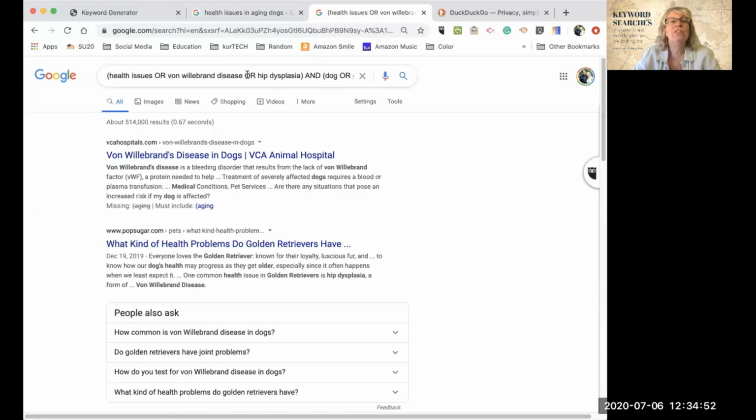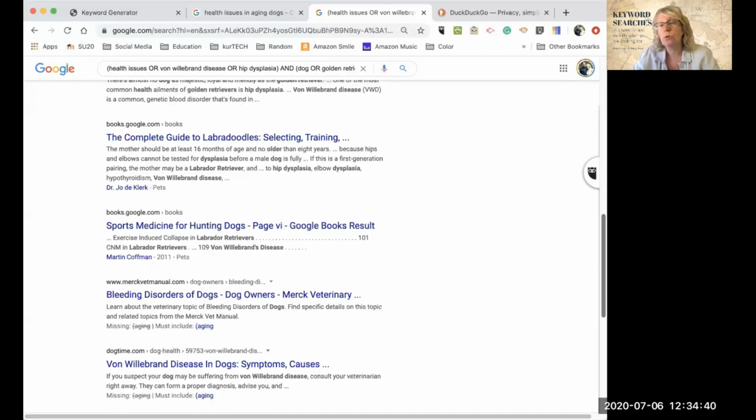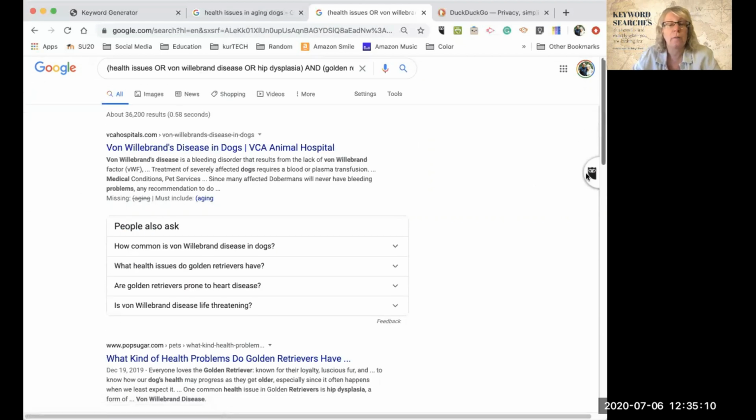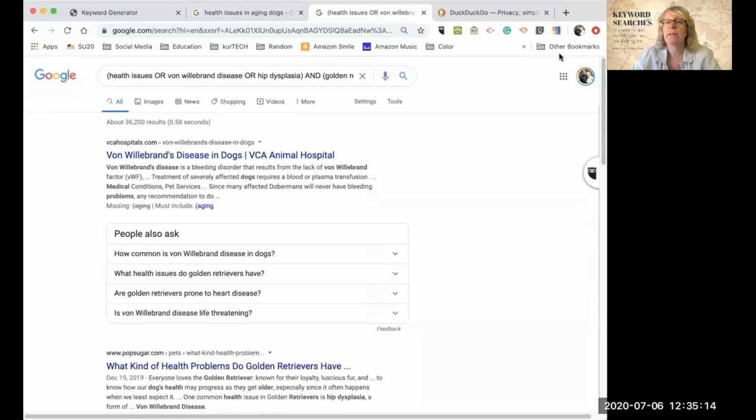And if I wanted to get even more specific, because dog is pretty general, maybe I can just take that out, the or dog part. And now it's going to be really specific. It's probably only going to talk about golden retrievers and Labrador retrievers and these specific ailments. So it does a really good job when you use keywords of narrowing the search. If you have a pretty specific idea of what you're looking for, keywords are a great way to get there.